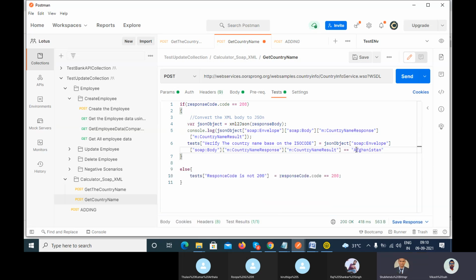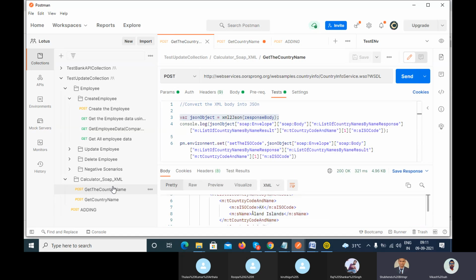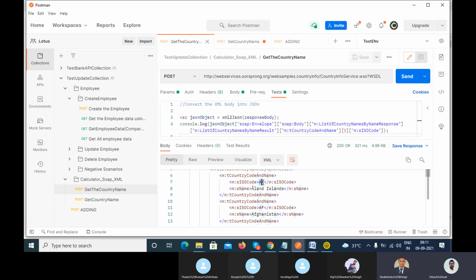Now, this is the static, hard-coded value. I don't want to use it. Now tell me how I can use the dynamic one. Earlier we were sending that AF code as the ISO code and getting the response of the Afghanistan country name. In the first request, we are trying to get the country code from the response.